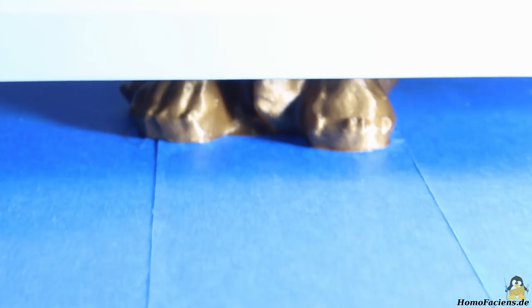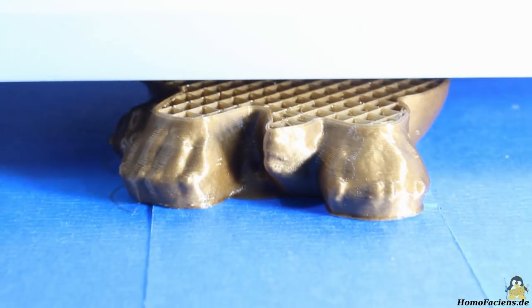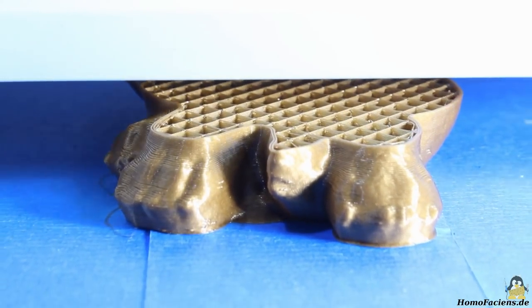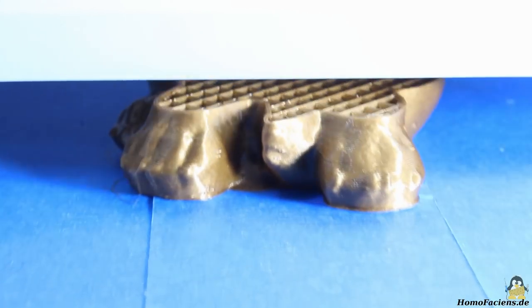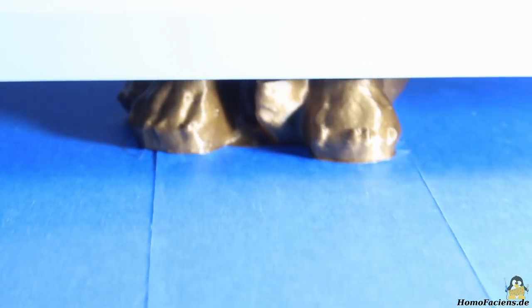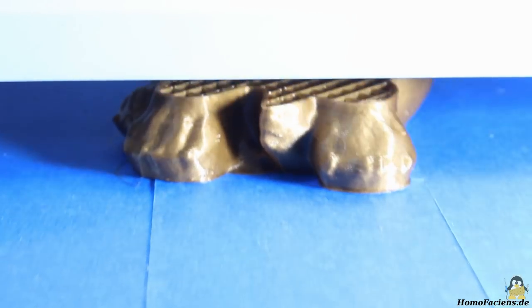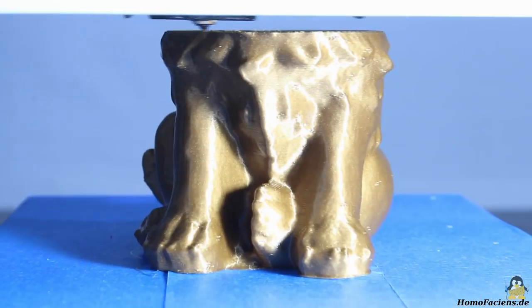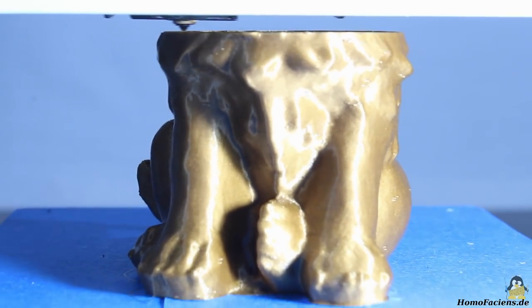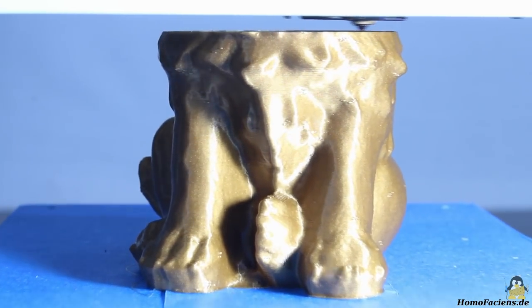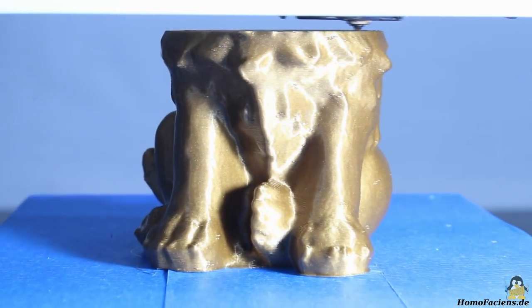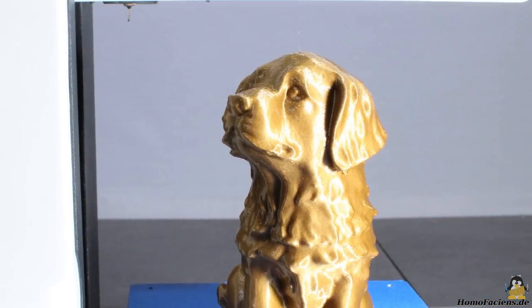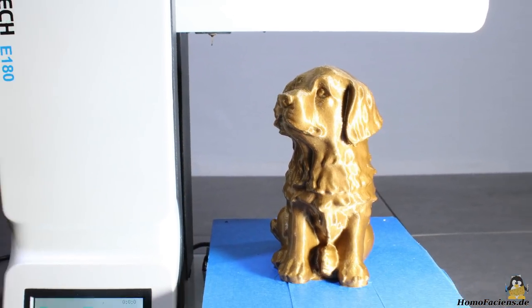So let's try to print the 424 sculpture for the second time. To save plastic and to speed up the print process, the infill of the object isn't solid, but a square pattern. The inner structures are printed with a speed of up to 80mm per second, the outer perimeters with only 45mm per second. The layer height is set to 0.2mm. It took approximately 6 hours to finish the print.